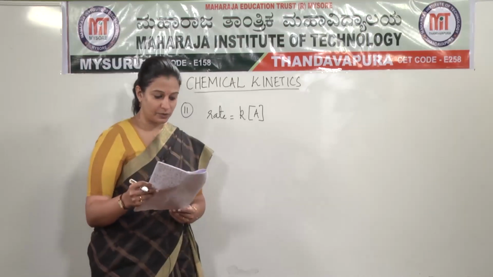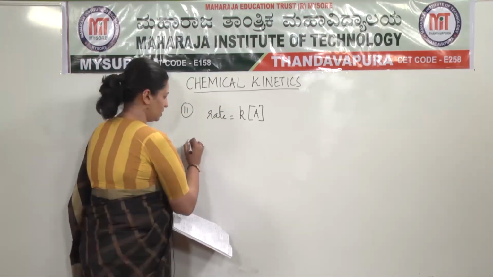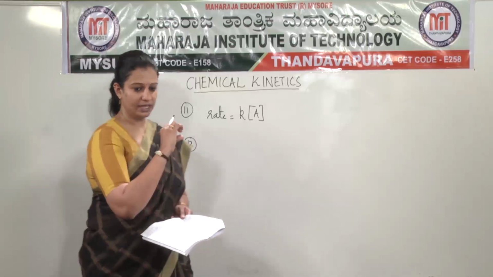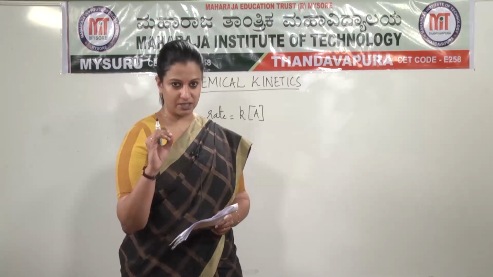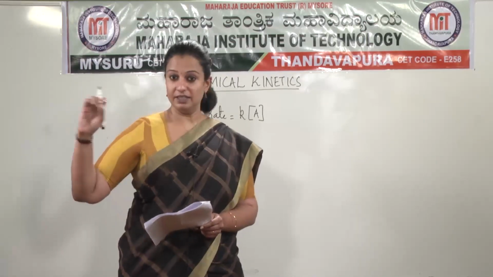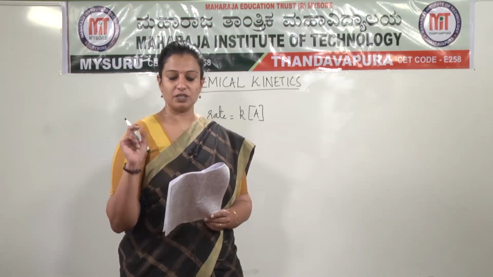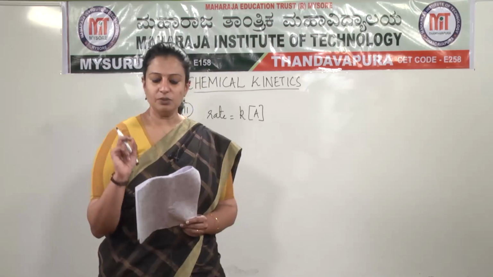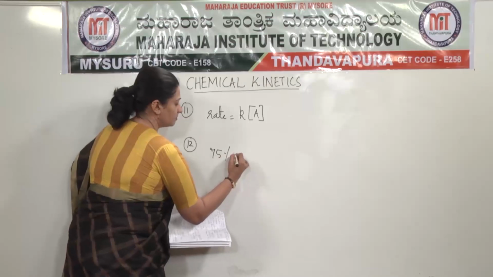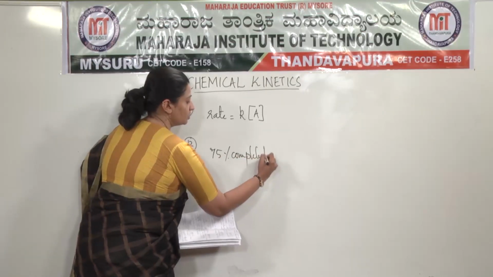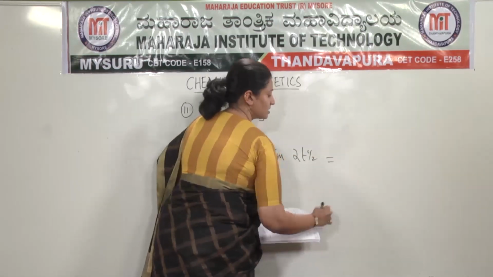Okay. Next, question number 12. In the synopsis, there was one explanation that I had given you regarding a first order reaction. 100% becomes 50%, 50% then becomes 25%. You have to go look at that again. 75% of a first order reaction was completed in 32 minutes. When was 50% of the reaction completed? I said 75% completed is in 2 T halves. So in 2 half-life periods, 75% will be completed.